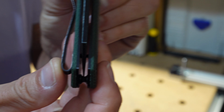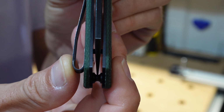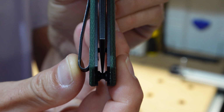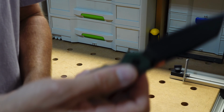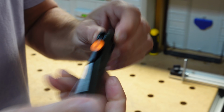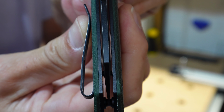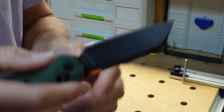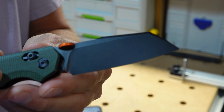And like all of my other Vosteed knives, the centering on that blade is dead on perfect. No issues whatsoever left or right. I can fling it open, I can close it back hard, and it's still going to land perfectly centered in between those handle scales. You got a flat ground profile.